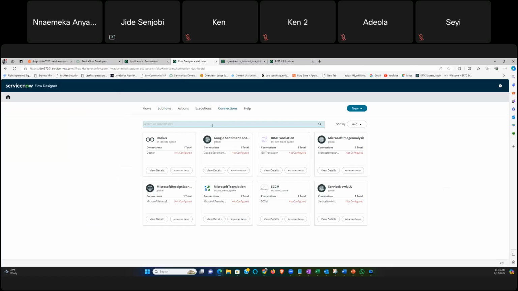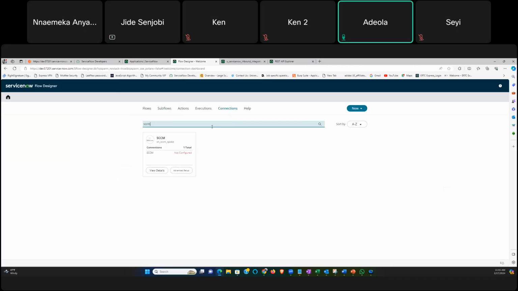So while we wait, I'm guessing the SCCM integration would be for asset management. Correct. Not just for asset management, you can use it for a whole lot of things, like managing your software, whatever software center or SCCM offers. You can pull information from what they offer into ServiceNow and then use it for your CMDB configurations.